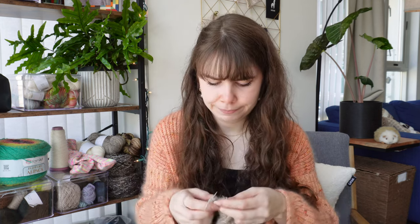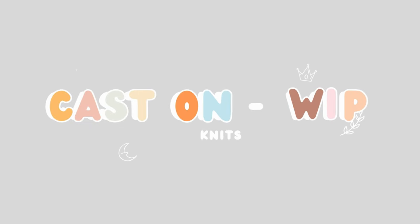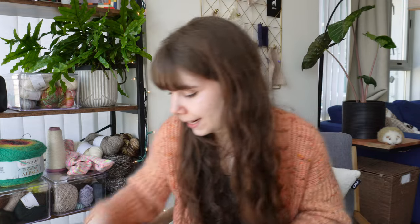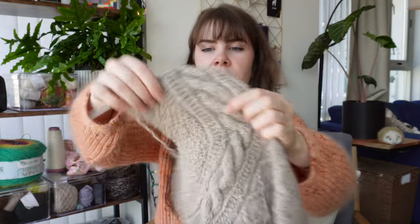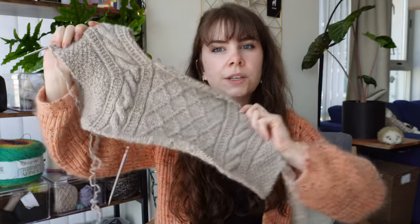Those were all the projects we knit up in August and finished. So let's head on to the current WIPs. The first WIP that I am currently working on is my Mobi sweater. Last spring I had talked about the sweater — we had knit it up — but since then I put it on hold and I just wasn't feeling it. I really, really like this sweater and I want to have it in my wardrobe, so I decided to recast it on and restart it. We are at the shoulder for the left, and we started it this week — so this is a one-week knit. This is knit up with Drops Charisma and Drops Kid Silk Mohair.